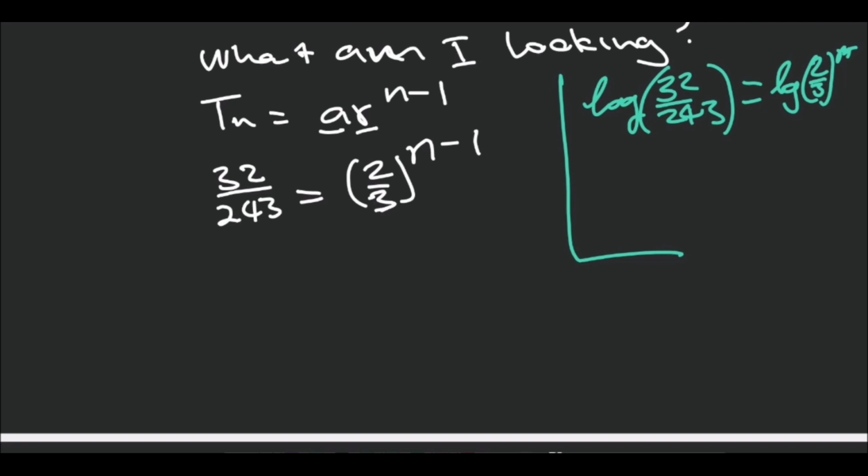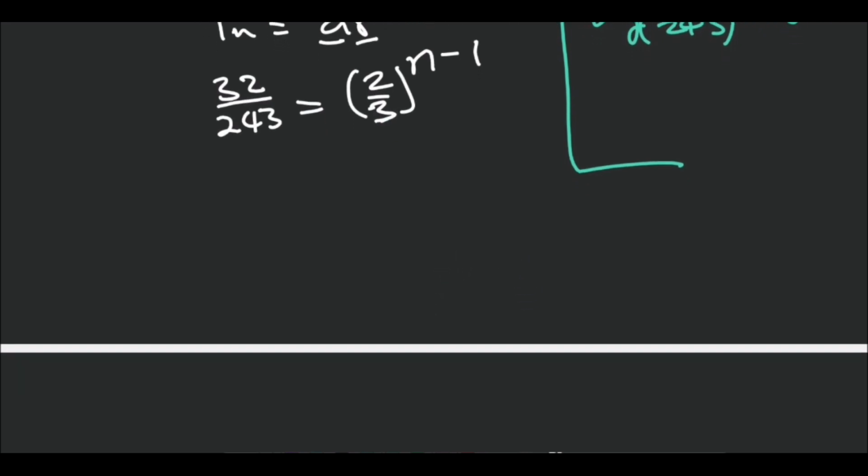All right, so let's continue doing this. Let's continue with our question. So we're going to try to simplify this in terms of exponents and try to make the bases the same, right? All right, so you can see that here we can simplify 32 and bring it into an exponential form, and it will be 2 to the power 5. This gives you an idea that the denominator is also supposed to be 3, because we have 3 on the other side and we have 2 on the other side.